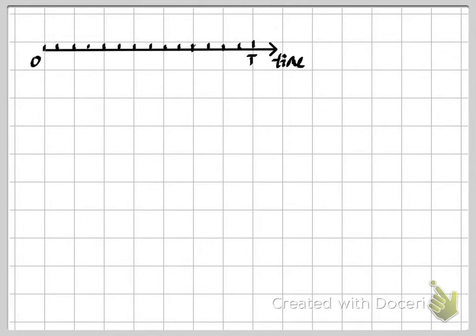So here, assume we have a timeline. Let's say we have the time between time 0 until time capital T. This capital T can be any positive number. For example, you can think of this as 5, and you can think of maybe 5 days, 5 weeks, or 5 years, any time you want.